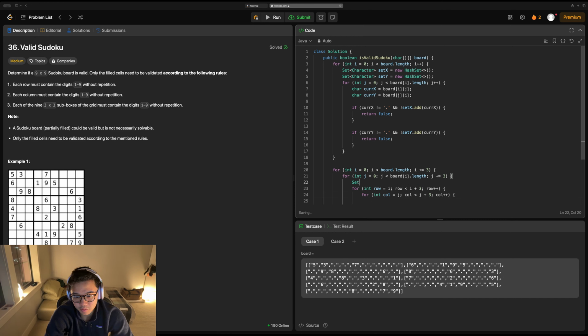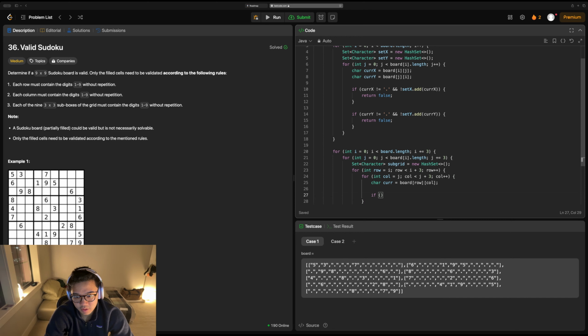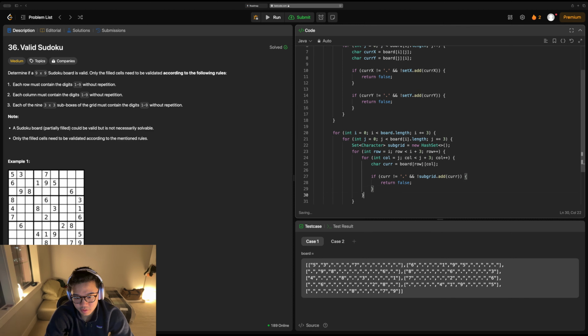And then here I'm going to make a set of characters called subgrid. And I'm going to say if char cur equals board row col, if cur does not equal a period and subgrid cannot add cur, we're going to return false.